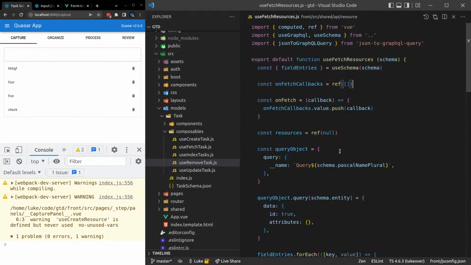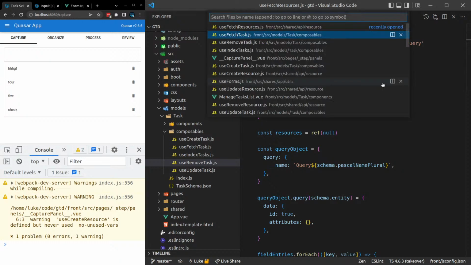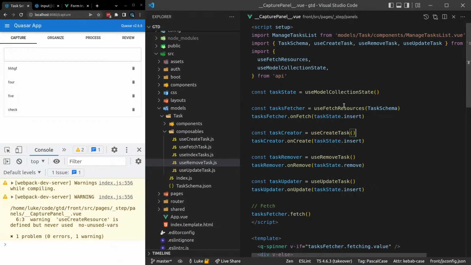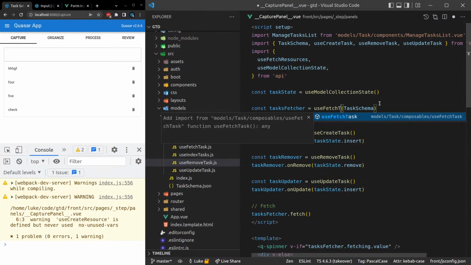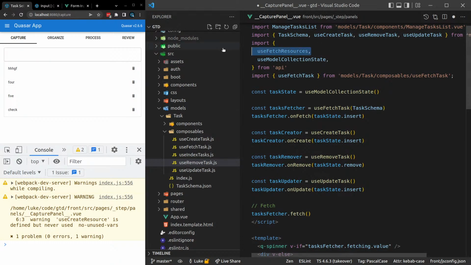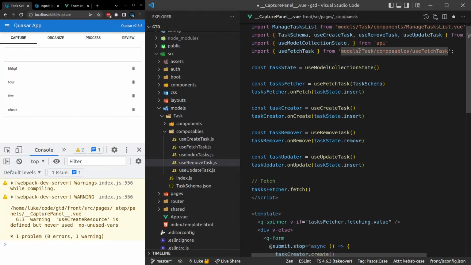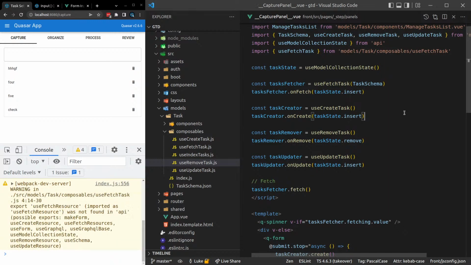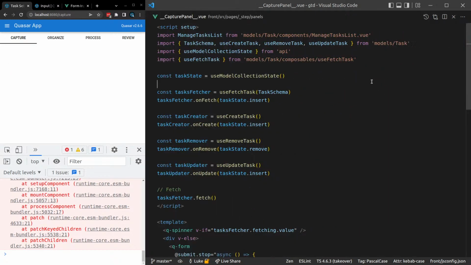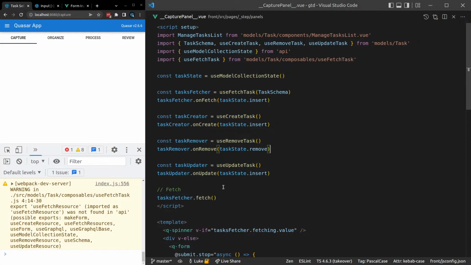And now here, where is it? I should be able to just say useFetchTask. That's wrong. It should be tasks plural. The only thing we need out of there now is state. I don't think I would pull that out of API. I think that's not organized very well on my behalf. But that's the whole reason I'm doing this series: do all the organization up front. This has been really fun, by the way, to be like, what is all the crap that's gone wrong with me in the past? Let's see if we can avoid as much of it as possible by building a great foundation. So it's been a lot of fun.